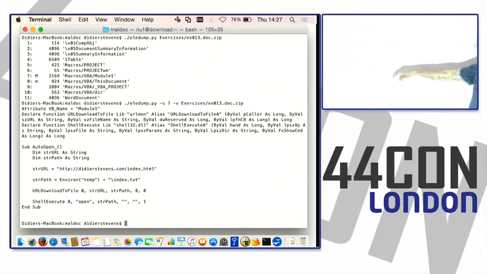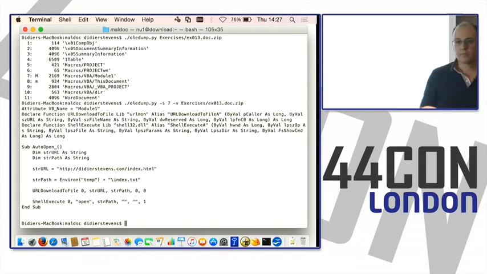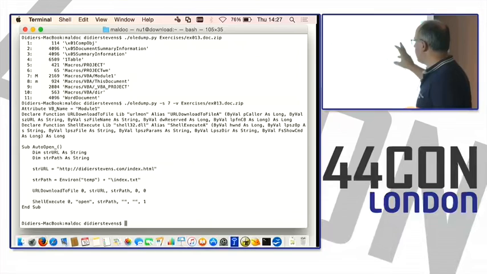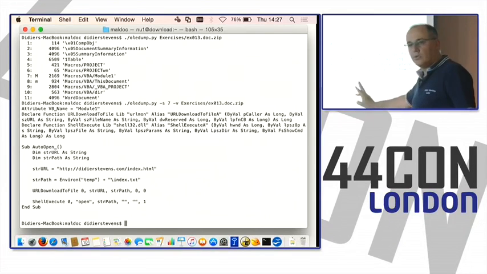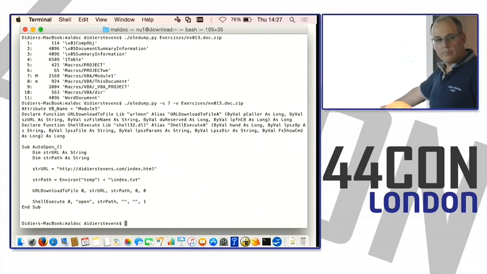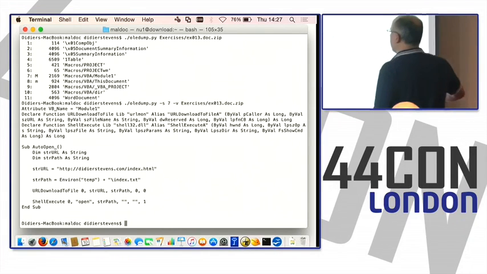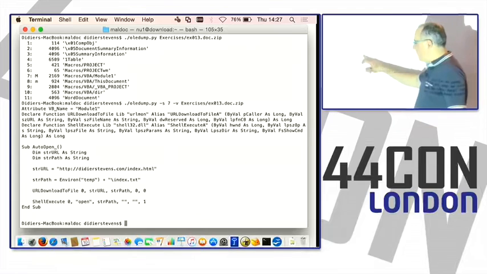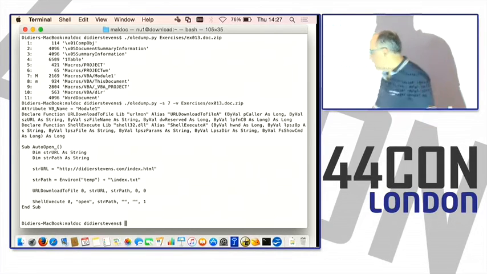And you can find it in the DLL urlmon.dll. That is one of the tricks that is often used to download a file. So they will declare this function and then use it here.